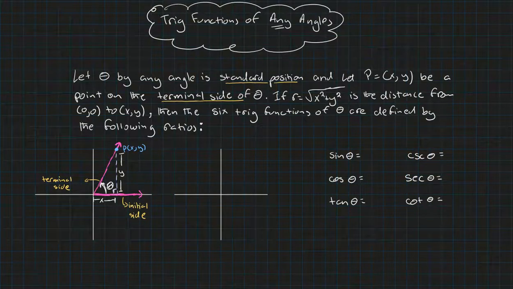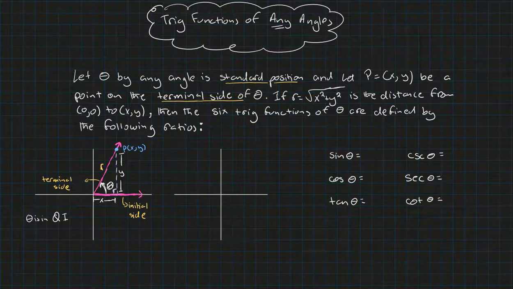And then R is the hypotenuse, which we can find using the Pythagorean theorem. So R can be found just by doing the square root of x squared plus y squared. In this case, we can see theta is lying in the first quadrant. So theta is in quadrant 1. And that's not the only time we can do it. We can always see the same situation happen in different quadrants.